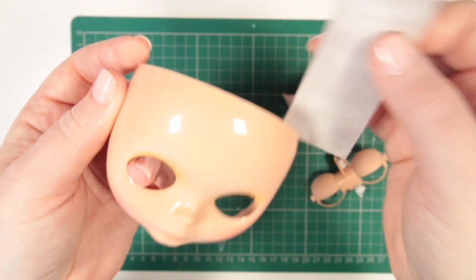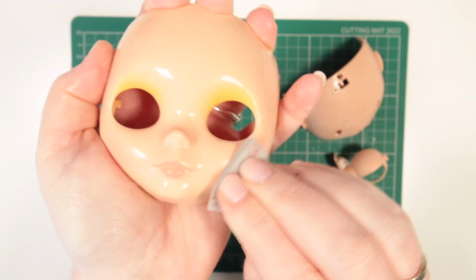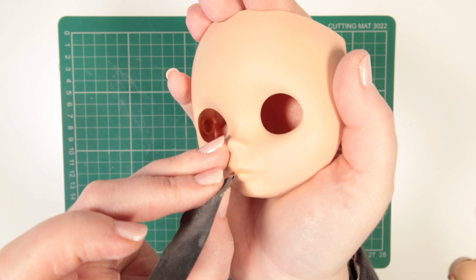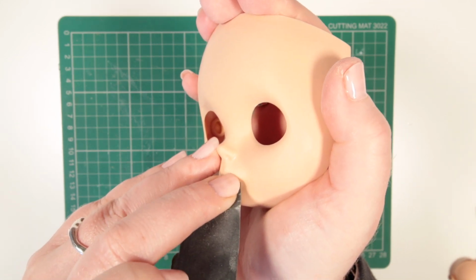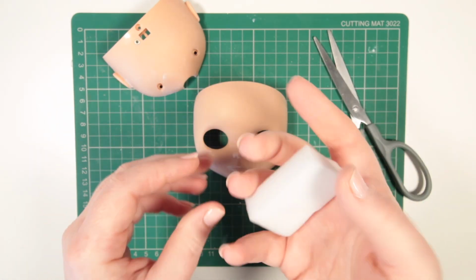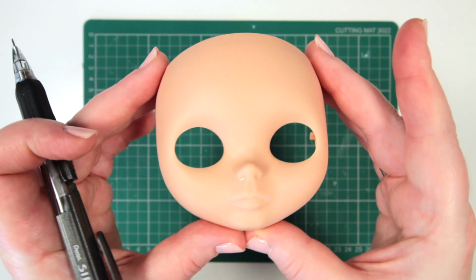It's good to start with a fairly high grit, like 600 or 800, because you don't want to introduce scratches right at the start. You only want it to be rough enough to remove the existing sealant and face up. You can fold up smaller pieces of sandpaper to get into crevices. And I really recommend these Magic Eraser cleaning sponges for wiping away dust and cleaning throughout the process. This will give us a nice even surface to start our custom face up with.